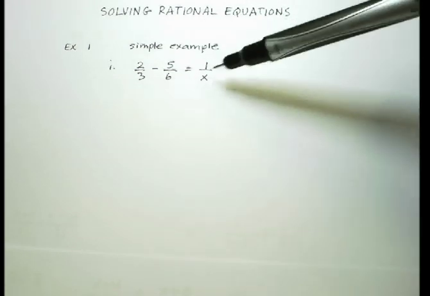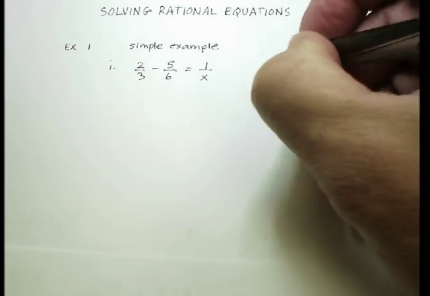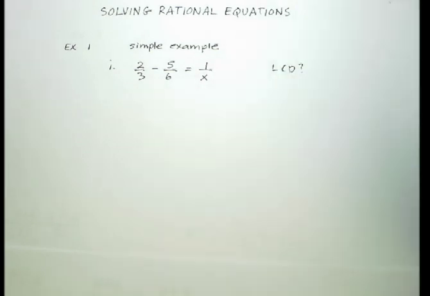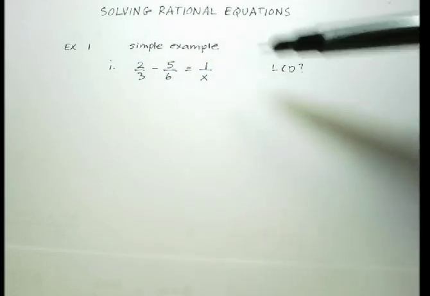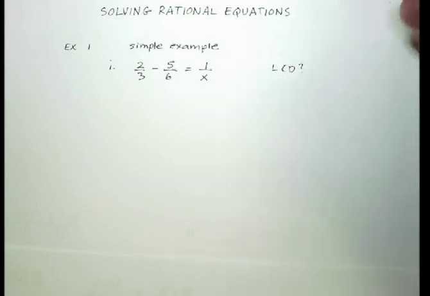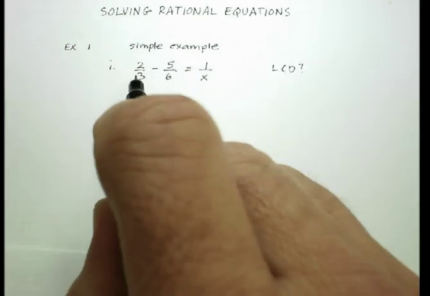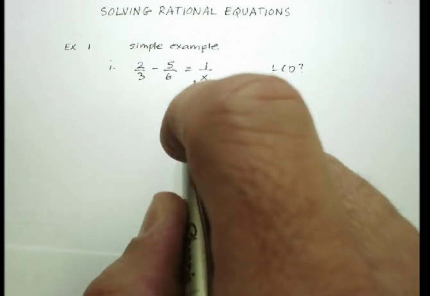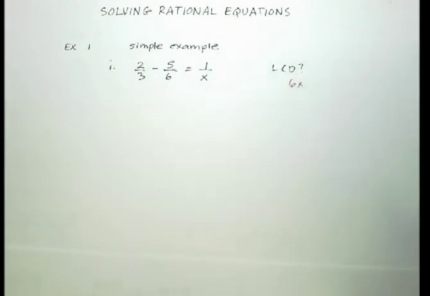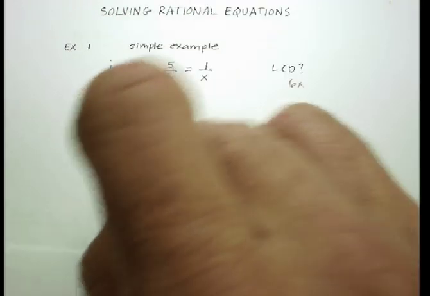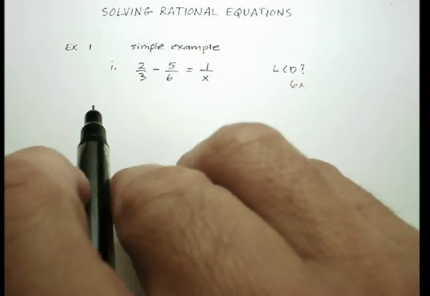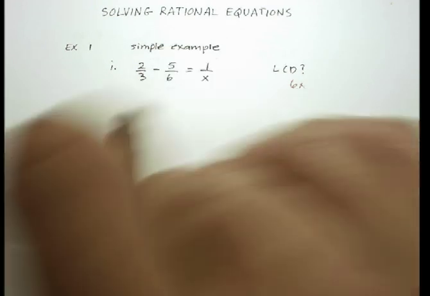Okay, so when I look at this, I'm asking myself, what's the lowest common denominator? What's the LCD? Because if I get the common denominator for all of those, I'll be able to start subtracting and adding, if I need to, the numerators. So when I look at this, I ask myself, what is the lowest common denominator for all 3 of these denominators? And if you said 6x, you would be correct. So now I'm going to multiply each one of these terms, each one of these fractions, by some kind of a 1 so that I can get 6x in the denominator.